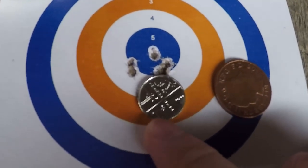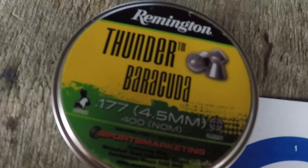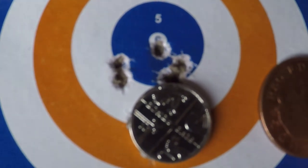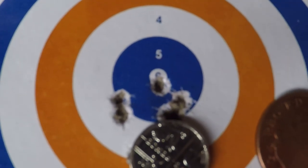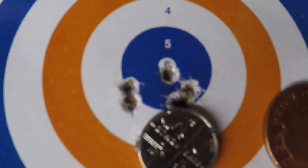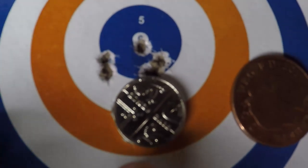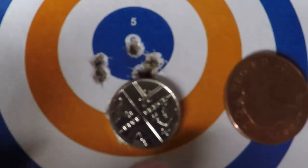But as you can see here, the majority of the group, this was the Remington or HN Thunder Barracudas, sits under a 5 pence piece with only five, well, we'll say flyers to be fair, because even if the wind was very highly likely the cause, we've got five flyers going high, but the majority of the group, which was 14 shots, sits perfectly under the 5 pence piece.